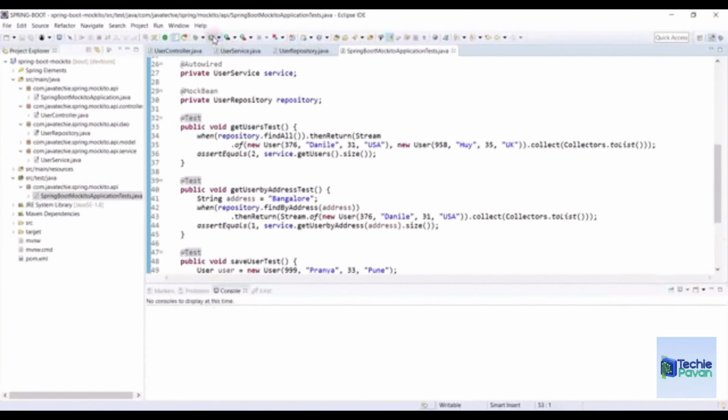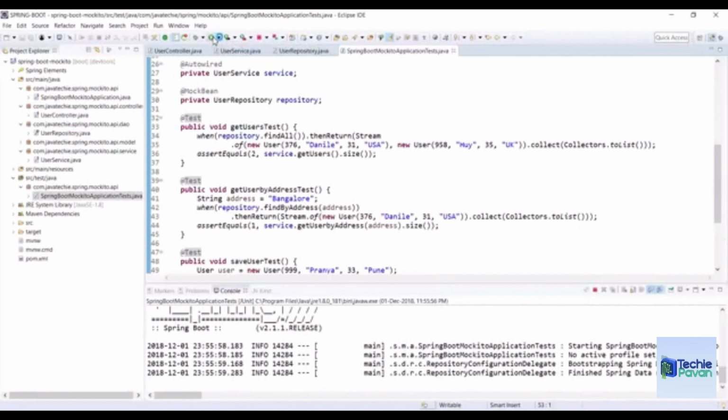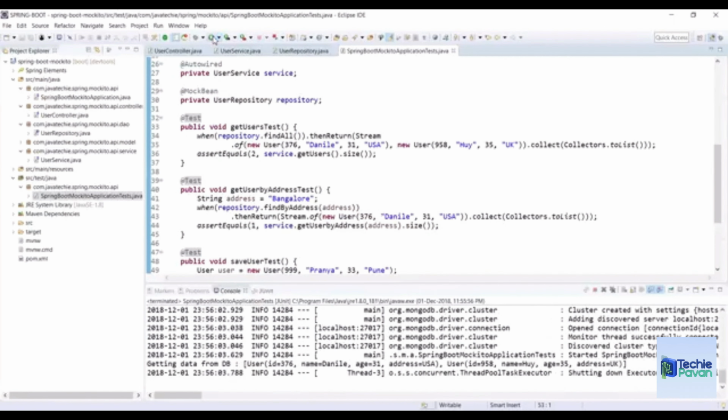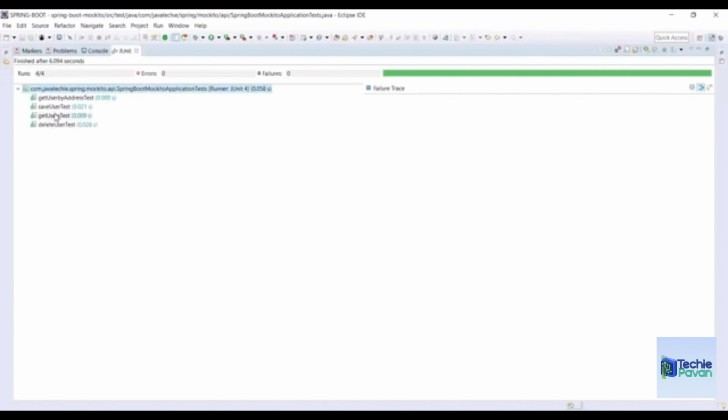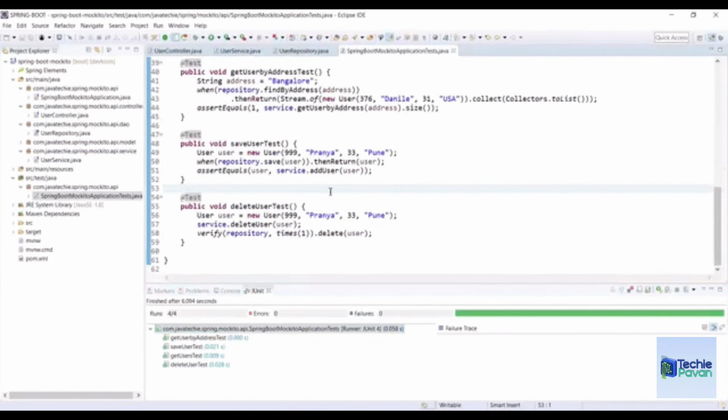We've already tested the get method. Now, let's test the 3 remaining methods. I'll minimize the code, and then we can run the tests. Yes, let's go to the JUnit tab and expand it. I'll zoom in for clarity. We can see that all 4 test cases have passed successfully, indicated by the green marks.